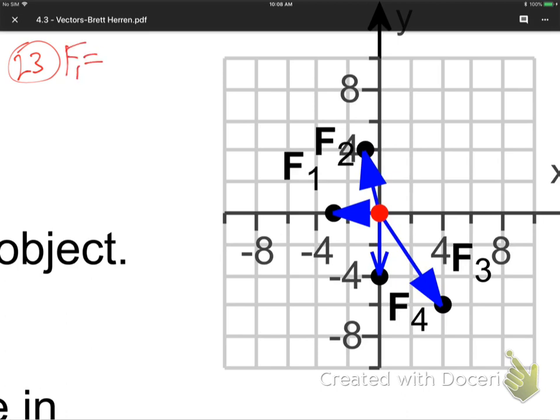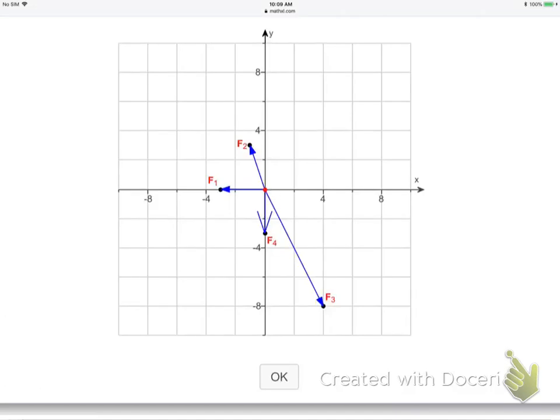Force 1. Which one's 1? Is it this guy? Yeah, I think so. We'll call him force 1. So he's going back 4. Is he all the way at the 4 though? Oh, you're right. He's like 3, huh? Now this is not a very good picture. Here's what you can do to blow it up. So number 23. Force 1 now is, good observation, back 3, huh? So force 1 then would be negative 3i.